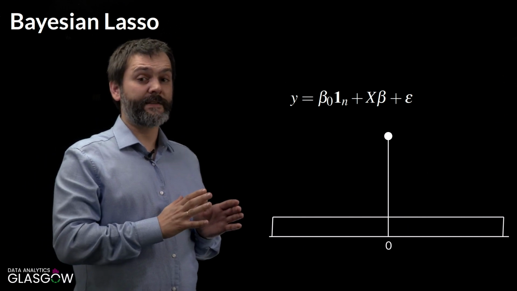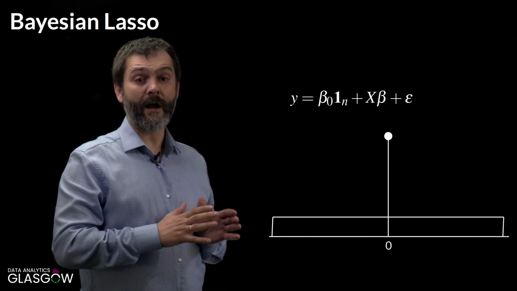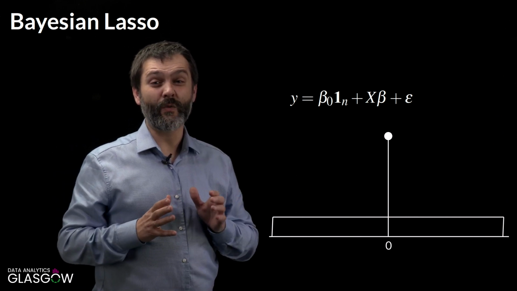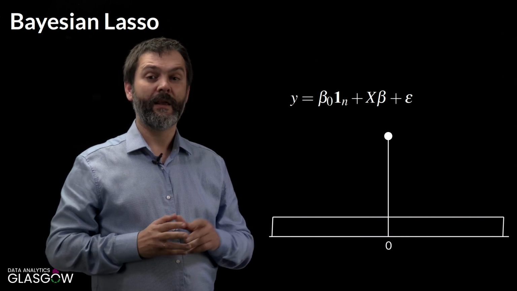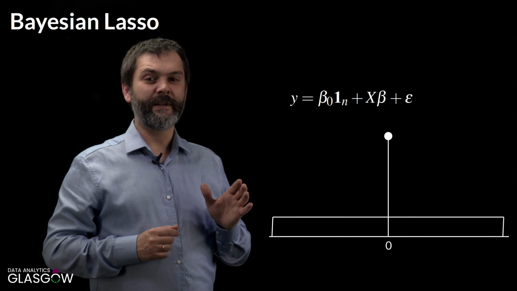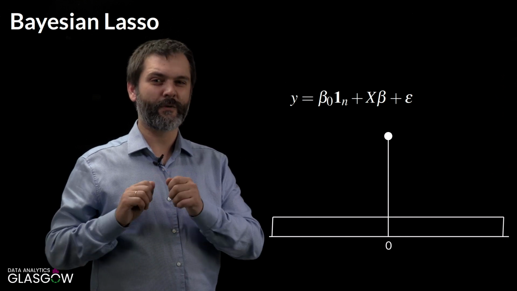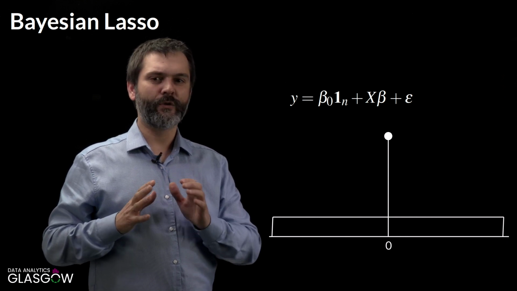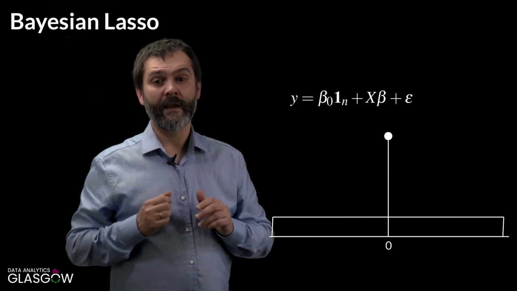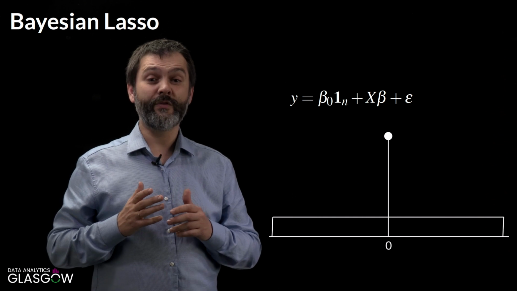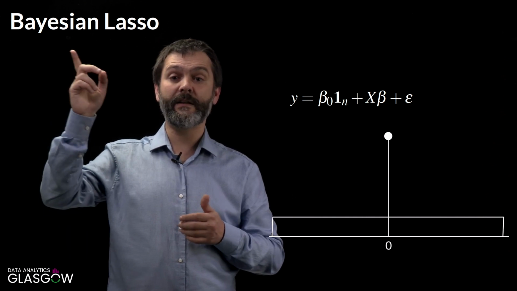The difficulty is that if we were to use this prior for beta, the sampler will struggle a lot to converge to the stationary distribution. Normal Metropolis will probably never work, and you will need to tweak your proposals in quite difficult ways to achieve convergence for this example. That's why in practice we will use a separate method called Bayesian lasso.